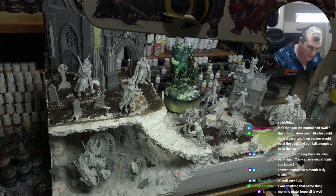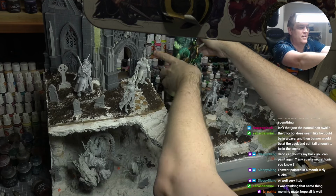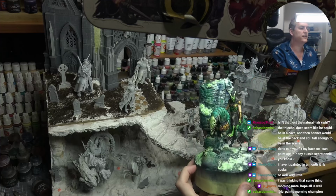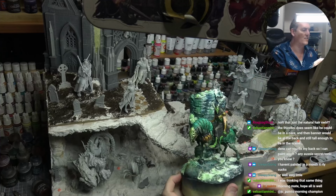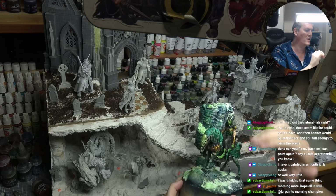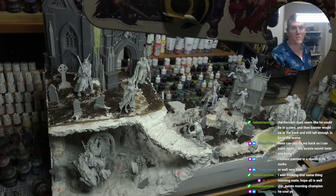Okay, Jared. I need to move this guy off here because he's going to fall. He's almost finished, by the way. He looks pretty cool. Glued him down. Just need to add some snow. Just need to fix this whippy chain. And then I've got some plans for those bits. He looks fine. He's good. I think I like the other one better.